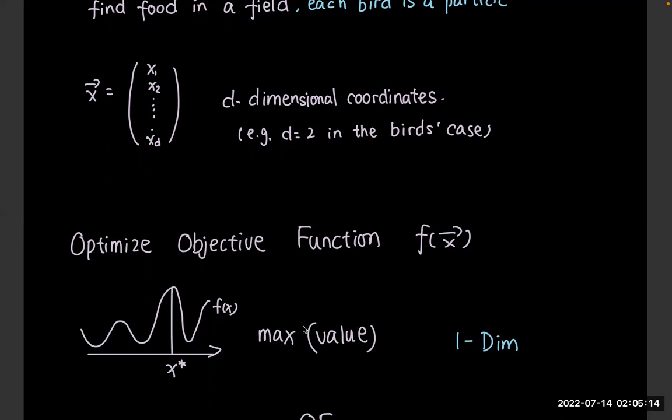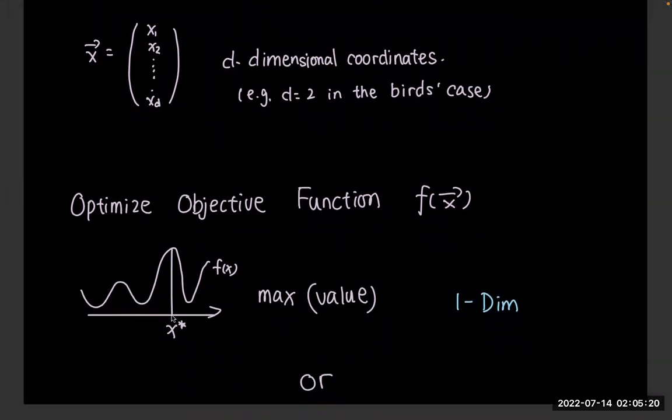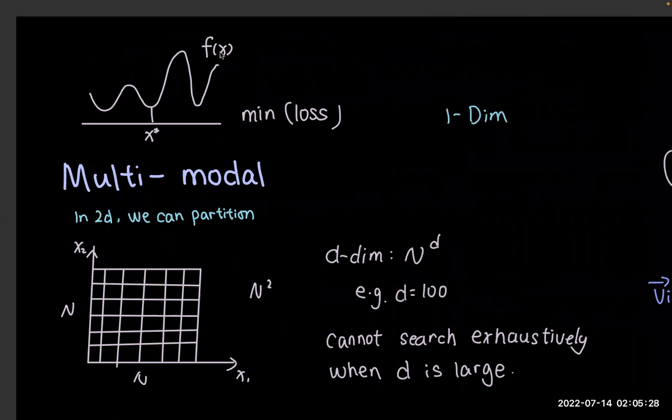We may think of f in this case as a value function, and we want to find the most valuable place. As another example, we may also want to minimize a function. In that case, f of x is interpreted as a loss function, and we want to minimize the loss function. Sometimes people also interpret this f as a cost function, so we want to minimize the cost, or an energy function. So we want to find the most stable place, the lowest energy place. Okay, so we can find the global minimum.